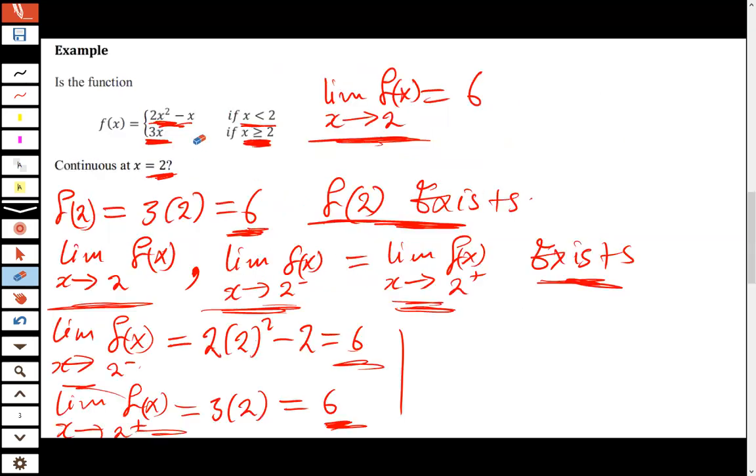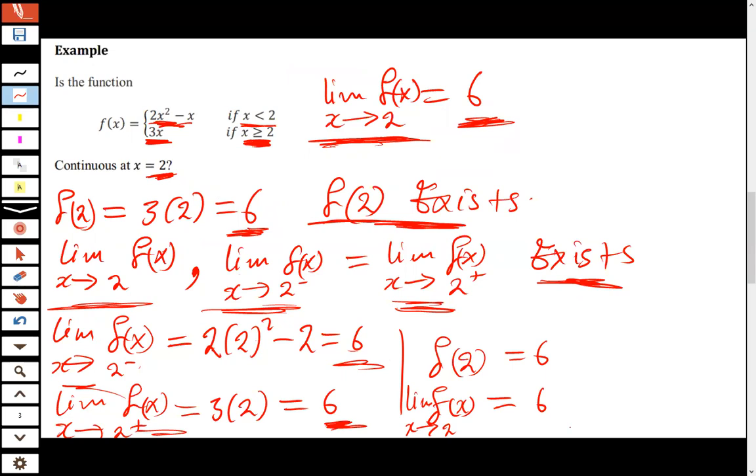So let us check. The first answer that we got, which is f of a, in this case f of 2, is equal to 6. And the other one that we got, for the limit of f of x as x is approaching 2, we got 6 as well. So when you look at this, let me just write it here: the limit of f of x as x is approaching 2 is also giving us 6, which is just this number here.